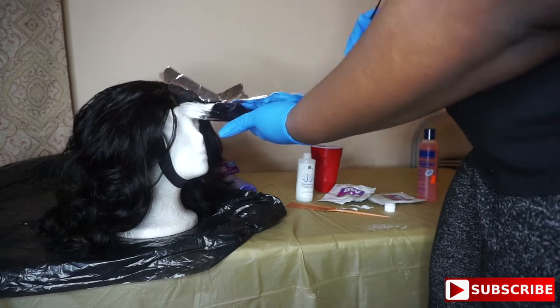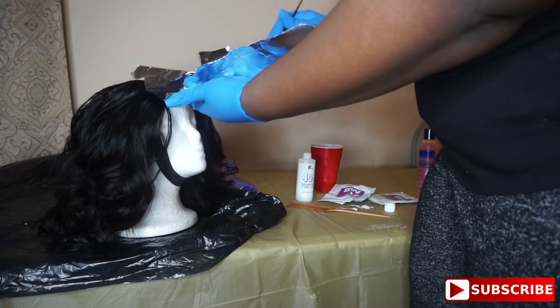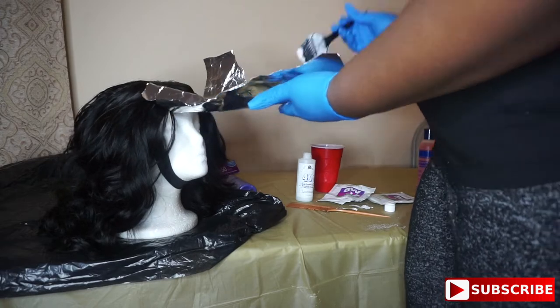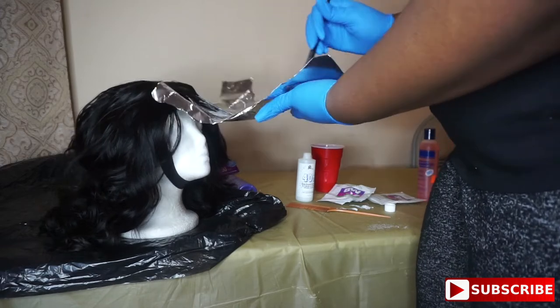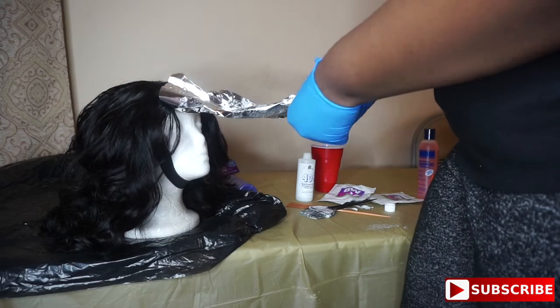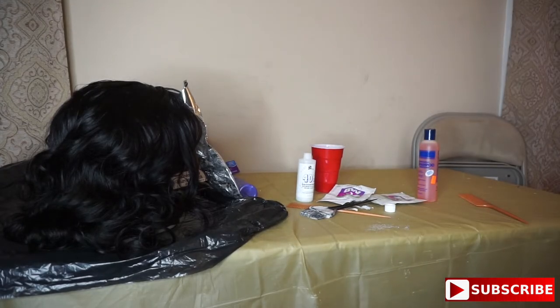Actually, teaching comments are appreciated. As y'all can see I'm just taking that bleach and going over those front two pieces. I'm going in with different sections — the sections get bigger as we move along because I was running a little low on bleach, and I didn't want the whole head to be this color. I wanted a light-to-dark or dark-to-light finish, so y'all are just going to watch me go section to section and bleach this hair.